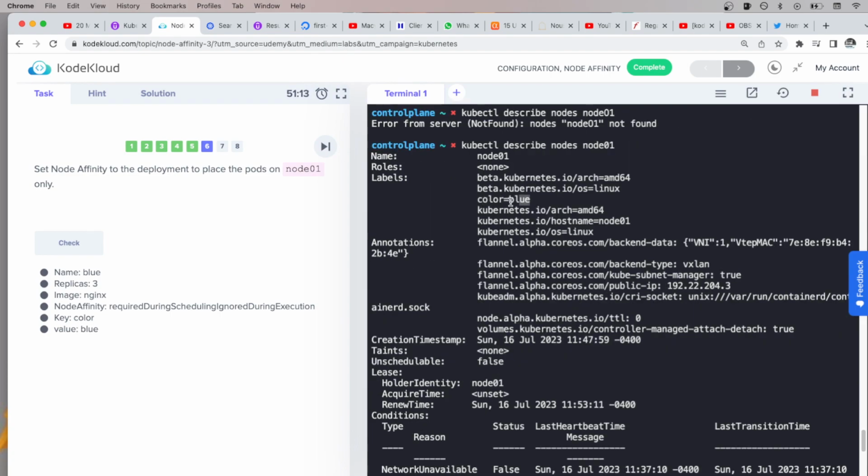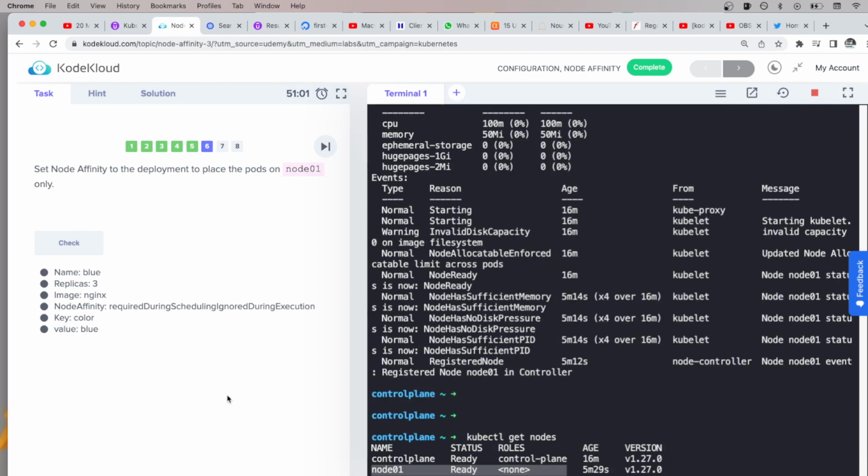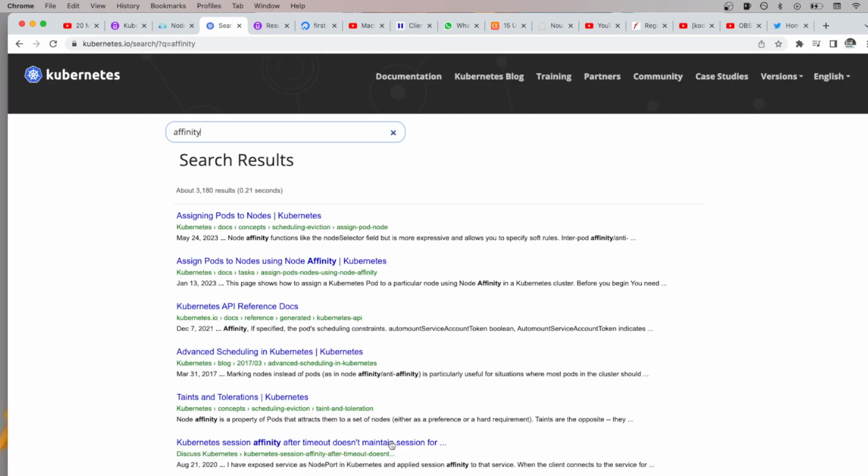We are going to use that because we just created that unique label. So we have 2 nodes, and this one has been given a label. We're going to make use of that label and make sure that all our pods can only be scheduled on this node by giving them an affinity to this node. So let's go back to the doc and look for the affinity syntax here. I should find it somewhere, something like this.